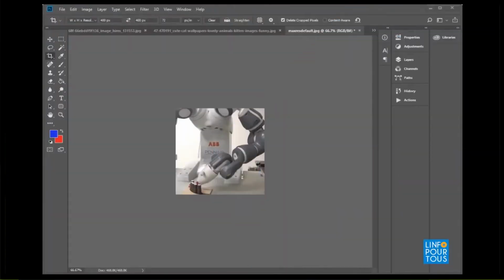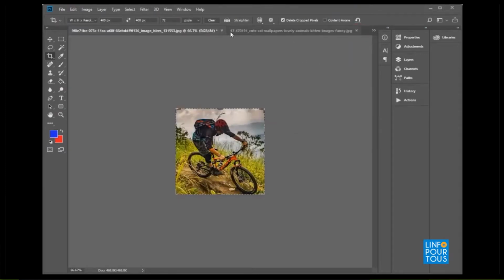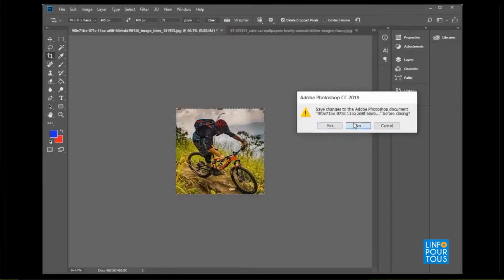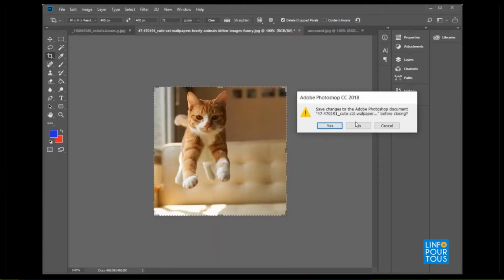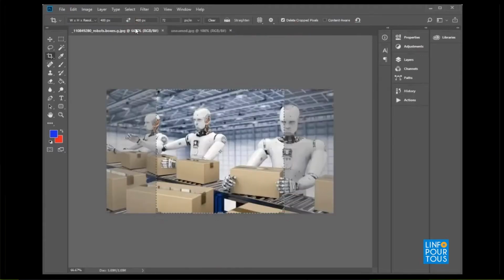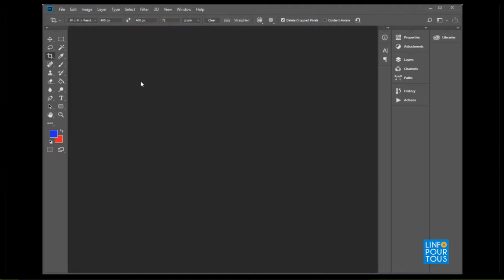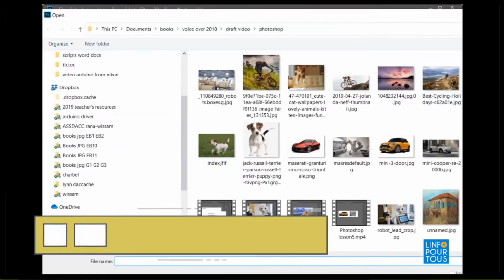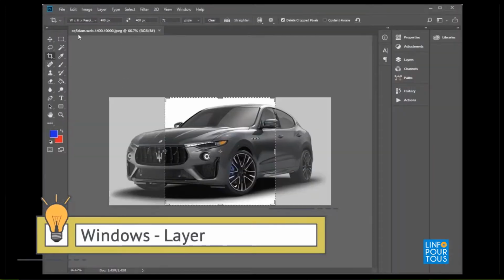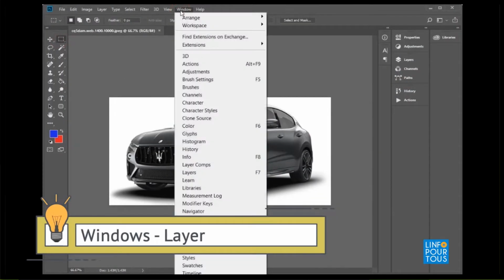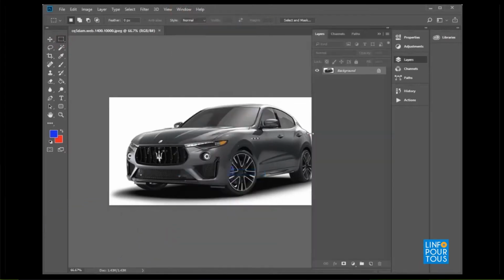Hi everybody! In this lesson, we will learn what a layer in a Photoshop document is and how to manipulate it. First of all, let us see how to open the layer window. Execute the command Window, Layers, and examine how this window displays only one layer called Background. Note that any image you open before editing is formed of one layer, always named Background.